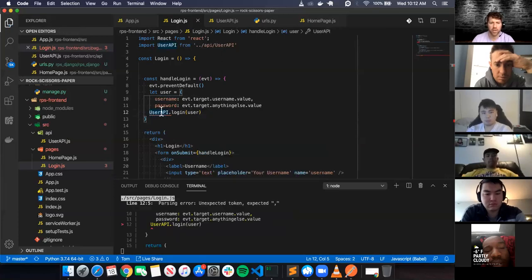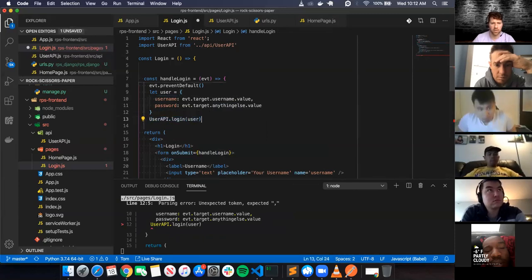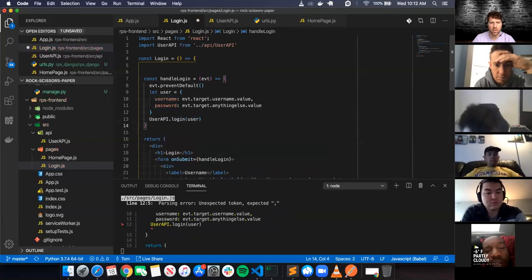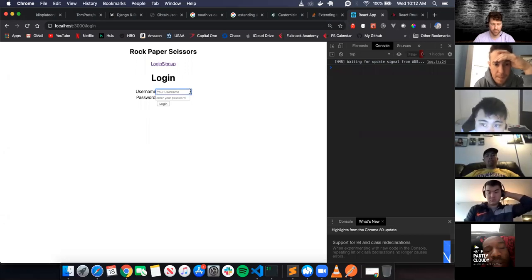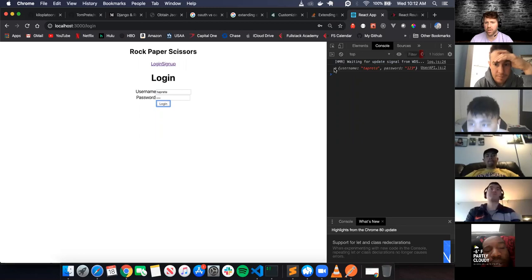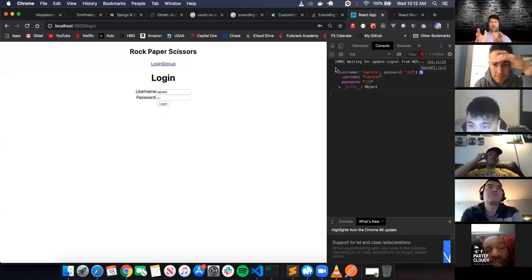Why is that throwing an error? There we go. I just want to see if this works. So if I type in ta-preet 123, there's my username and login. Cool. Now I can send that back to the backend.